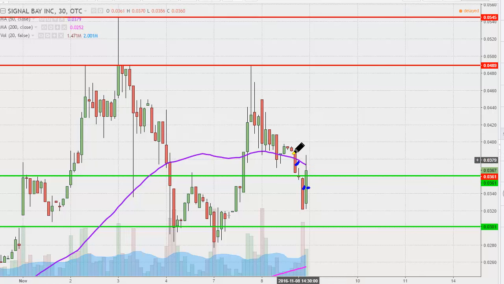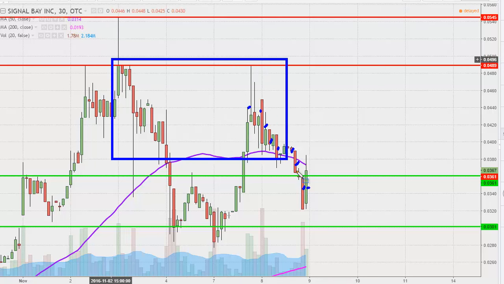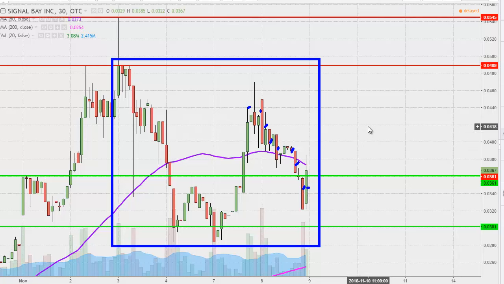Instead of each one of these candlesticks representing one day's worth of price action, which is what you would normally see, each one represents 30 minutes. While this may look like a few weeks worth of time right here, it's actually just the past few days broken down into 30-minute time slices.